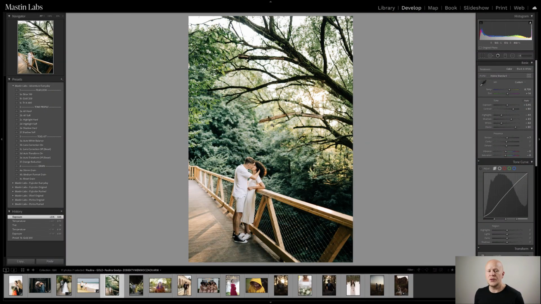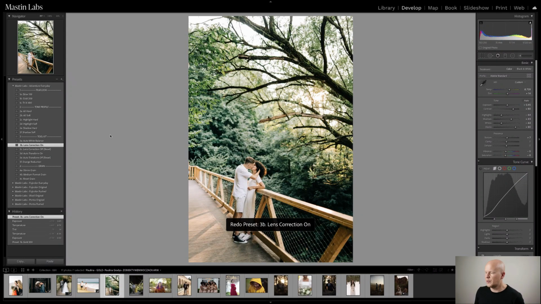Are there any tools in the Mastin Toolkit that we can use on this image? Well, let's try them out. I already love my white balance, so I'm not going to bother with auto white balance. Let's do lens correction on. Love it. Perfect. You know, photos are sometimes for me about, can you make it 10% better, 5% better? Just little things that don't take too much time.